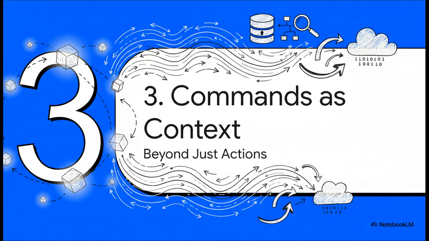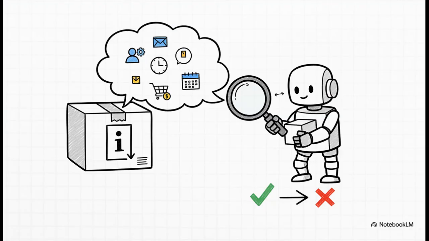Okay, but we can take this idea even further. So far, we've treated commands as just pure actions. But what if they could also be powerful carriers of data and context? This is where it gets really interesting. This brings us to a second really common flavor of the pattern. Instead of an execute method, our interface has an info method. Now, the command isn't the action itself, it's a package of data. The receiver takes this package, calls info to see what's inside, and then it decides what to do. This maps perfectly back to our delivery metaphor. We're finally opening the box to inspect the contents. Check this out.